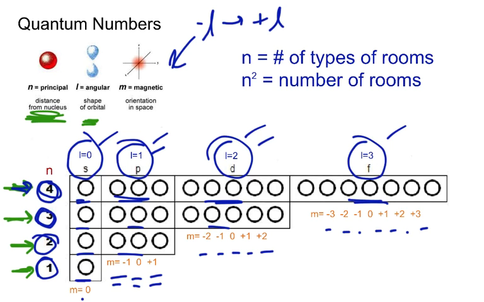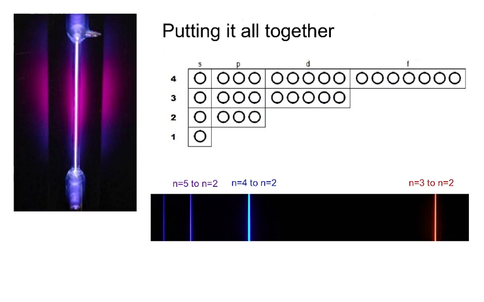We don't have to spend a lot of time worrying about quantum numbers, but the idea of quantum numbers is there, and they help define why the pattern is 1, 3, 5, and 7, if you were interested in that. So finally, putting it all together, for a hydrogen atom, when we see that red line, that red line came because the hydrogen electron went from level 3 down to level 2.